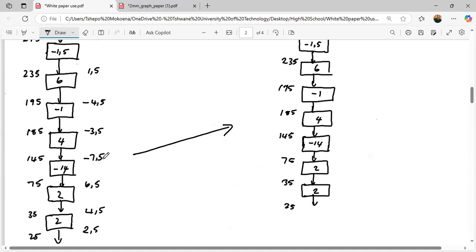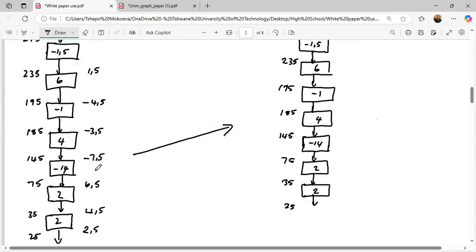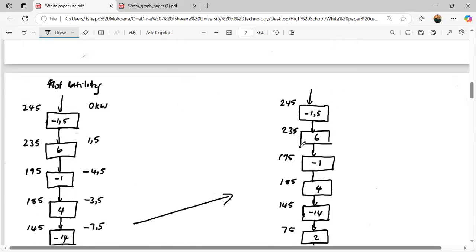So where you have your 0 kilowatt, because we assign the 0 kilowatt for ourselves, we want these calculations automatically to give us 0 kilowatt, so that we can take the corresponding temperature to that 0 kilowatt. And that temperature will be our pinch temperature. We're going to make use of that temperature to determine the pinch for hot and the pinch for cold. So that means this cascade, we will consider it as infeasible. So let's see if this cascade will be feasible by helping us to determine the pinch temperature.